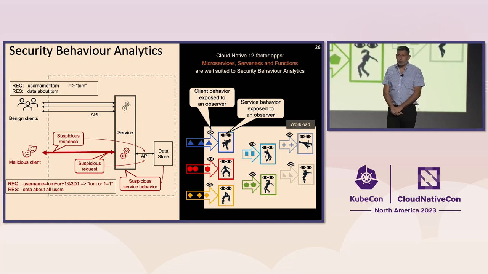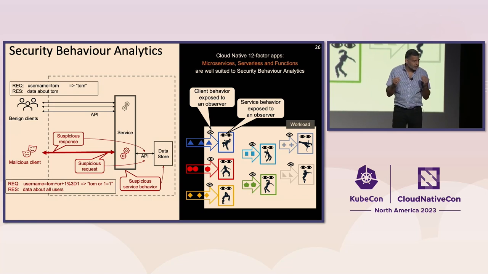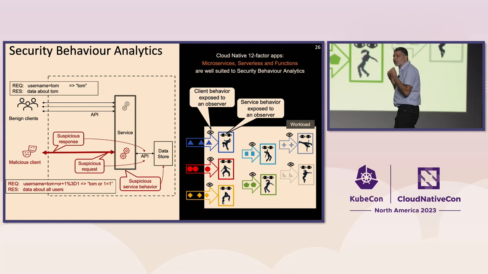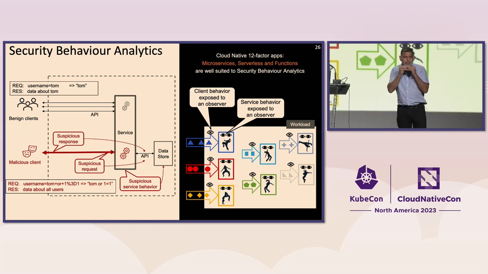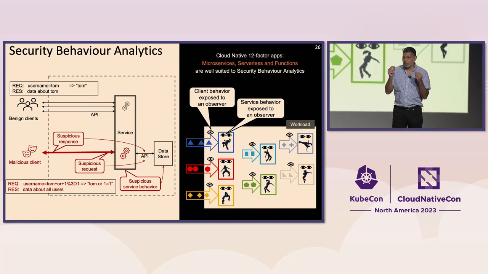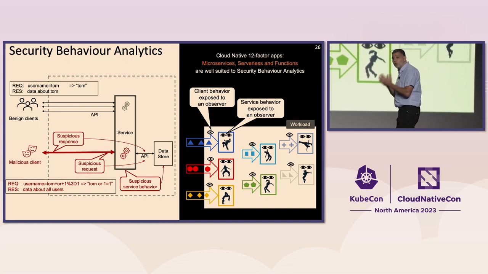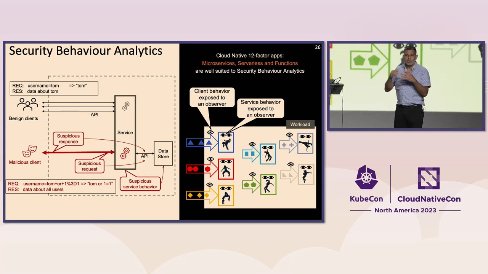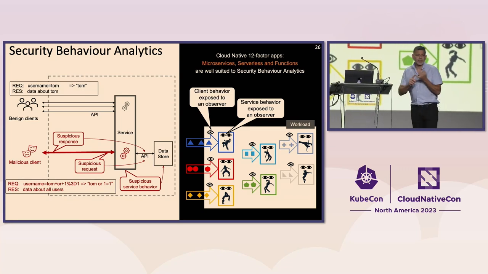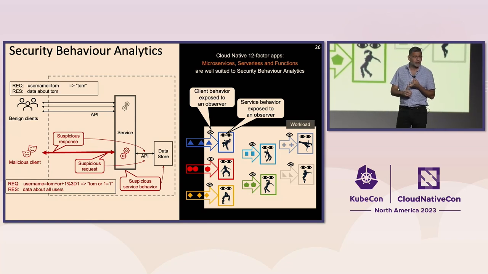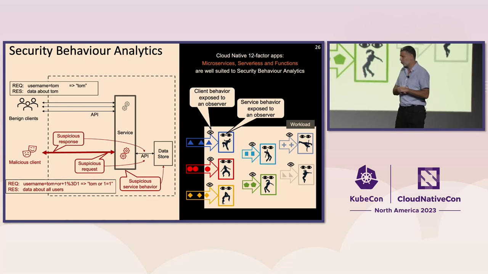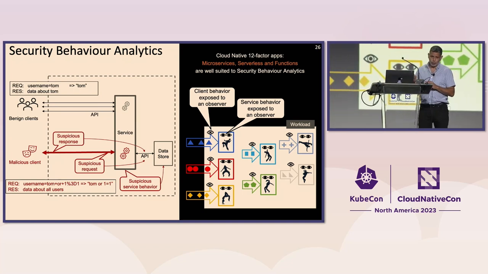With cloud native, what we need to do is quite the same. If a request comes into a service, we should ask: what are the tells? How can we identify that this request should not just be let in? This indicator is what will help us identify that a request is not the normal situation — it's not what we expect. This involves anomaly detection, but a very specific one, tuned to what we should be looking for. This can help us identify a suspicious request, but also a suspicious service, because if one of our services gets hacked, it starts misbehaving — not behaving the way it used to. So it can also help us detect hacked services.